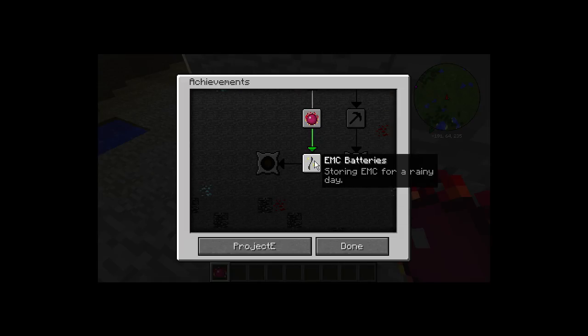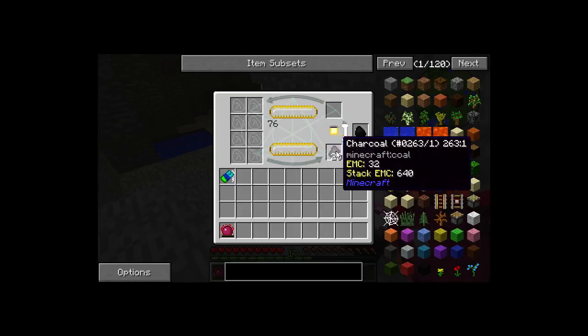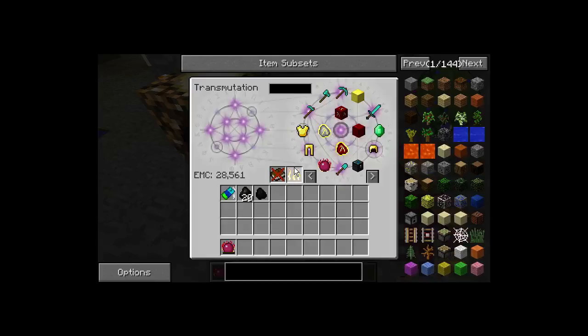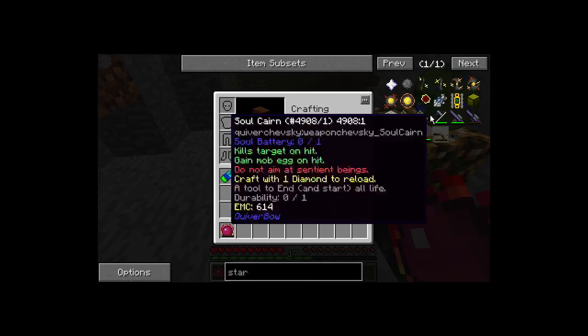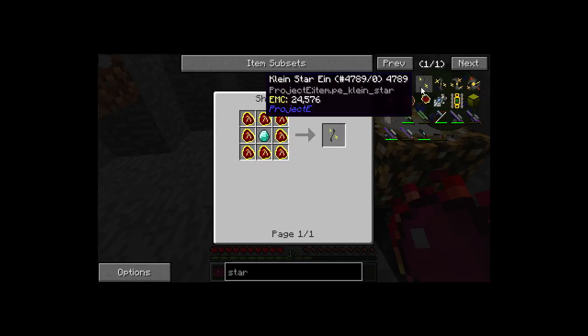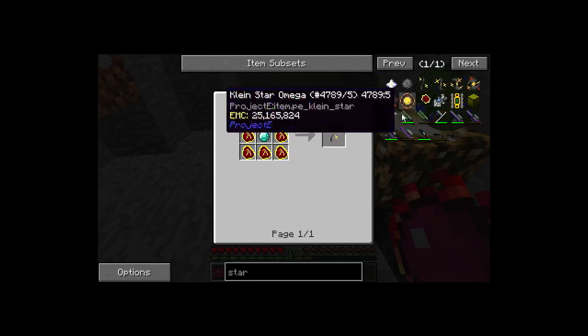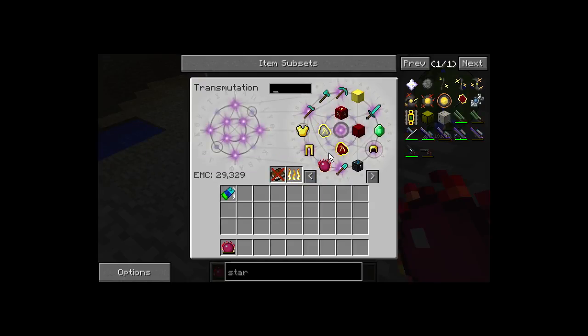Oh yeah, the Klein stars. Okay. So, another mode of storing the energy that's not making items in there is this Klein star. Klein star Ein. The first one takes 8 Mobius fuels and a diamond. Worth 24,000 energy, which sounds like a lot right now, but that's just a very, very tiny amount. So 8 of those and a diamond.